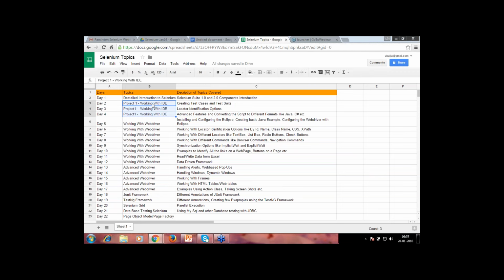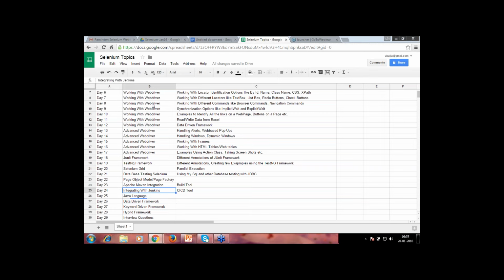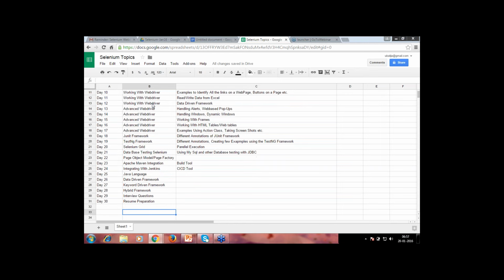Basically we'll do one project with Selenium IDE, another project with WebDriver, another with things like Apache Maven integration and other stuff. If you have to deal with all these topics, frankly speaking, this will go beyond 50 sessions. Even though I put day one here, topic one would have been the right term. But this will go for about 50 sessions.